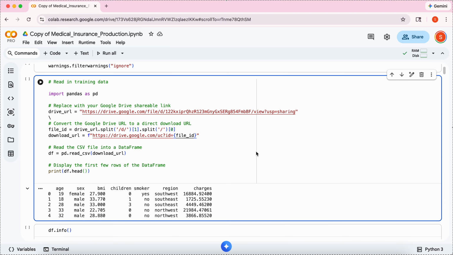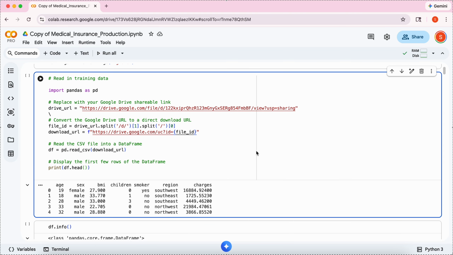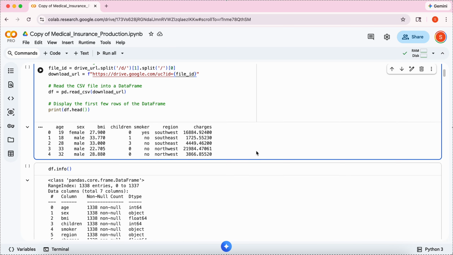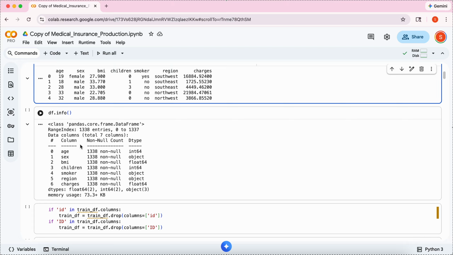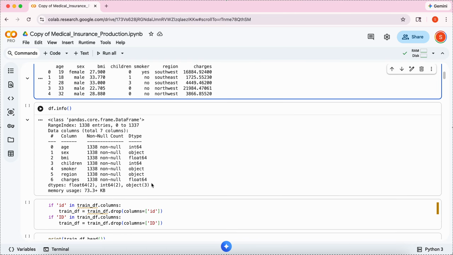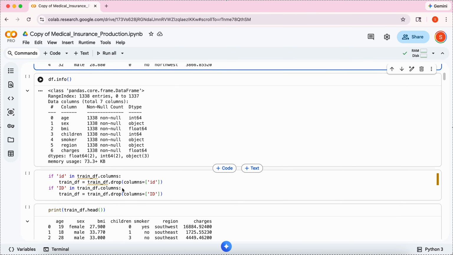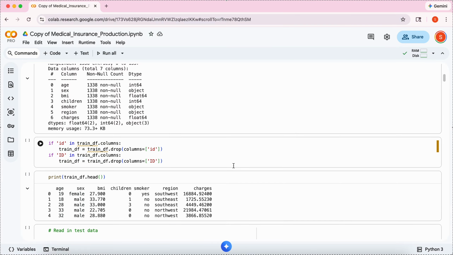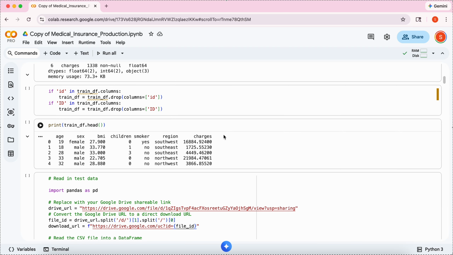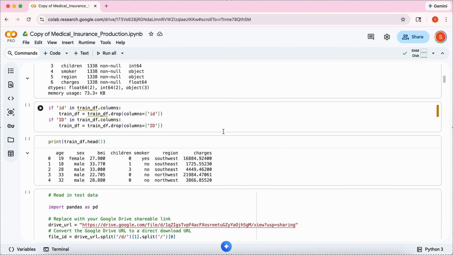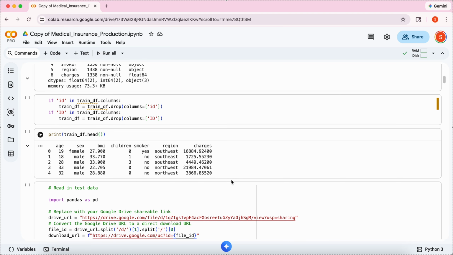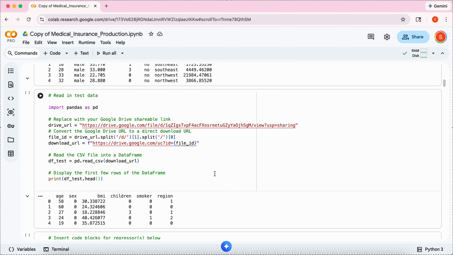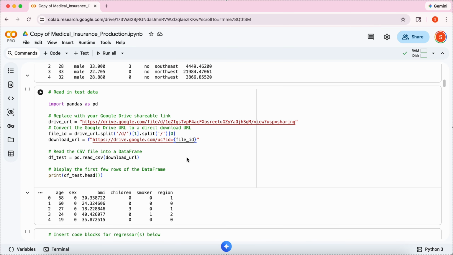So most important thing we need to do in the beginning is make sure the data is clean. If not, clean it, categorize it, and such. So first of all, as you can see, we can see all the different columns. We can see how many nulls and non-nulls there are. So as you can see, we don't really have any nulls in this data set, so there is no need to get rid of any null values. We can also try to see other things about the data, such as the charges, the BMI, and then there's also the test data set. So it's split into training and test.